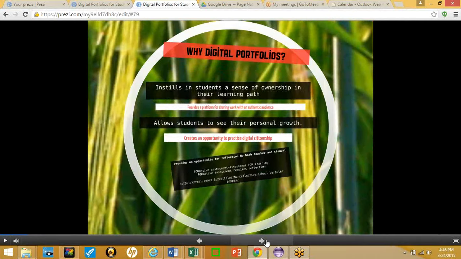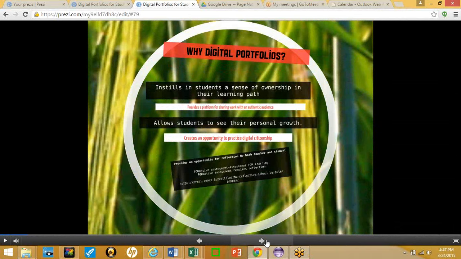So those were some tools that you can add to your digital portfolios. And what I want you to think about as you're considering implementation of digital portfolios is that first you need to set your purpose, and then you need to think what sort of tool, what sort of platform will meet my purpose.